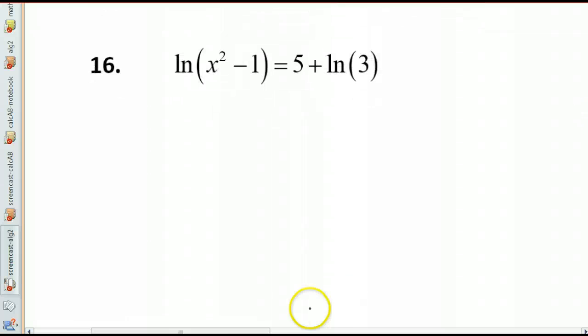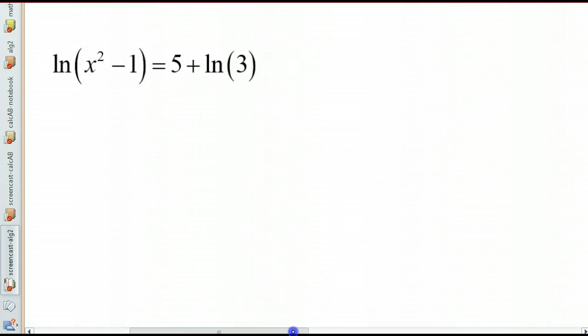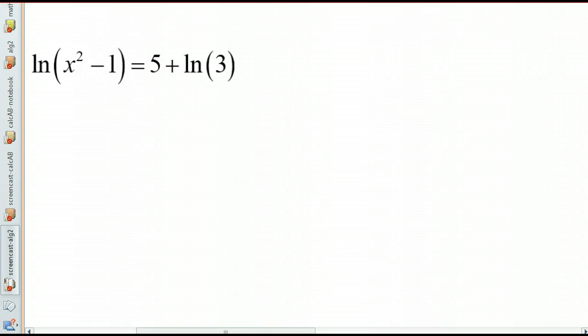This is what I suggest. We've done the same with exponentials. You remember, if you have an equality of 2 exponentials with the same base, of course, if 2 outputs of an exponential function are equal, then the input must also be equal.